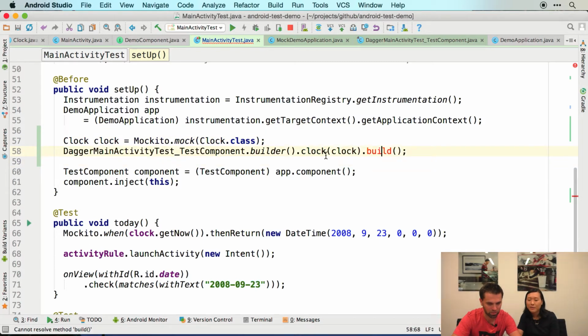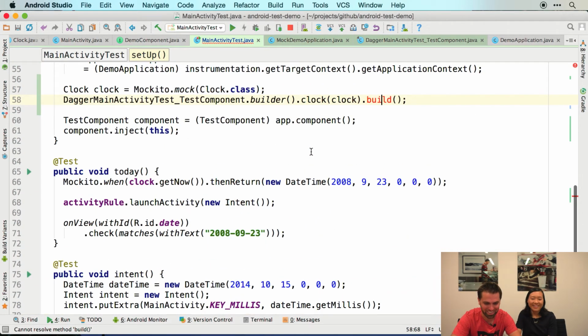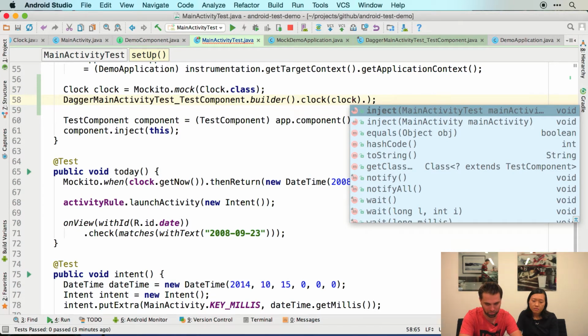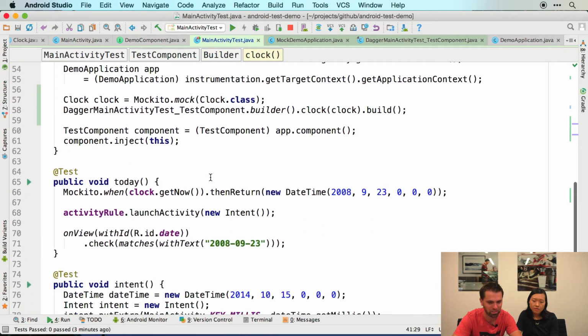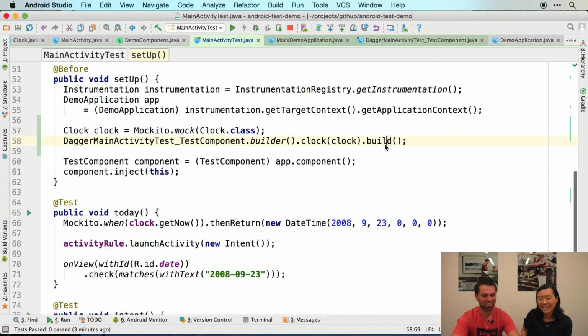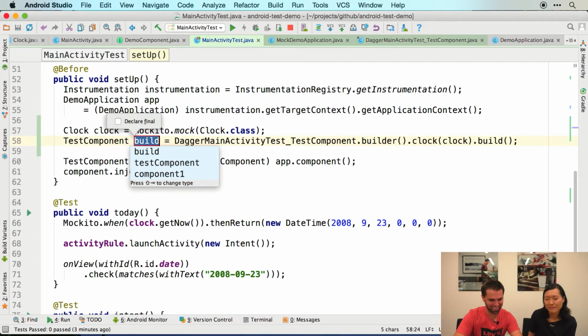Yeah, this is why pair programming is fun. You learn things that, I mean, if you do it right the first time, I wouldn't pay attention to it. So now I'm like, oh. We're learning. Yeah. Why is it not happening yet? Build. Oh, probably, what am I doing? It's not a test component that it's returning. It's a builder, obviously. I was agreeing with you. I'm not a very good pair programming partner.